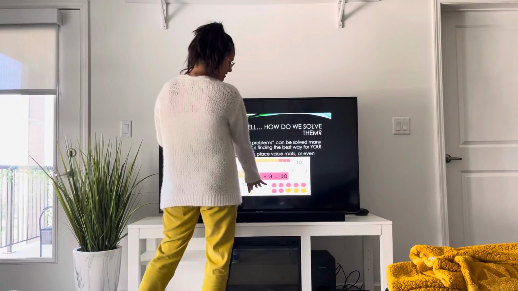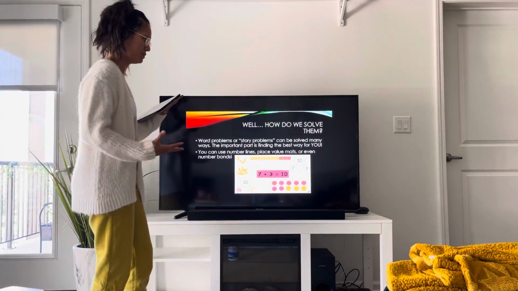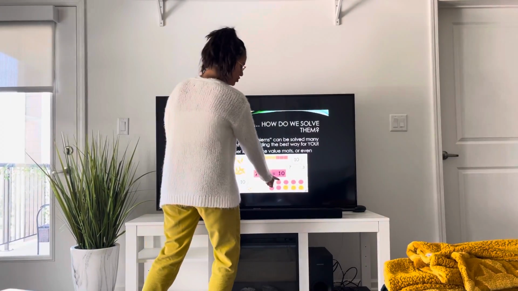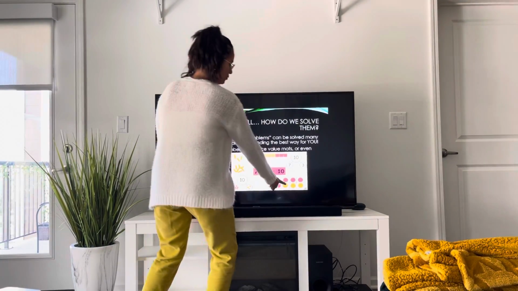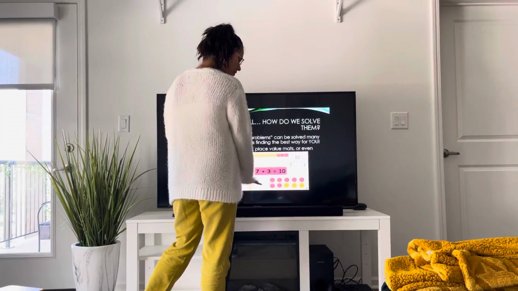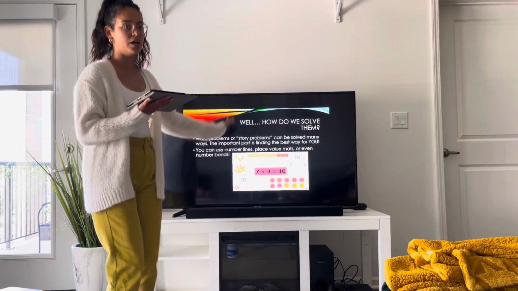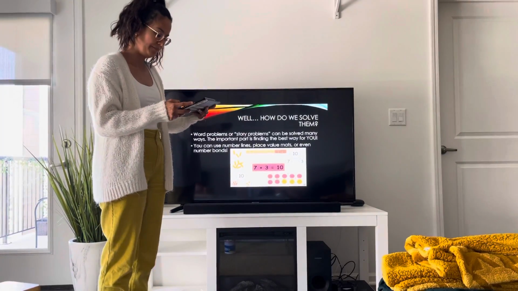And this is the tens frames. Those are really fun. I love these so much. And it's the same process here. We had 1, 2, 3, 4, 5, 6, 7, and then we added 3. 1, 2, 3. And then all together, it gives you 10. So here's an example of the different ways to solve a number sentence, okay?